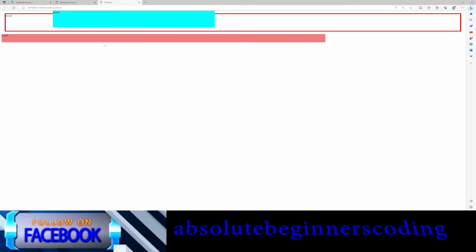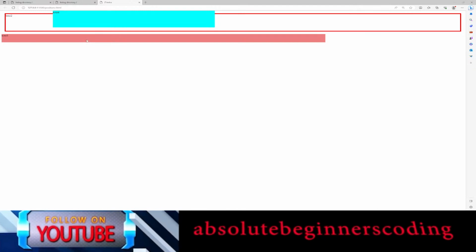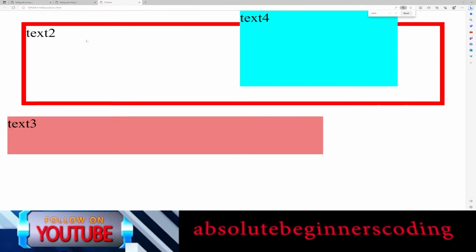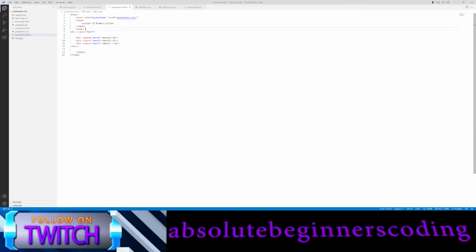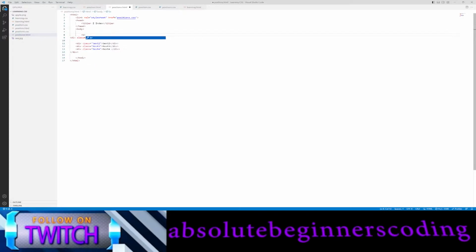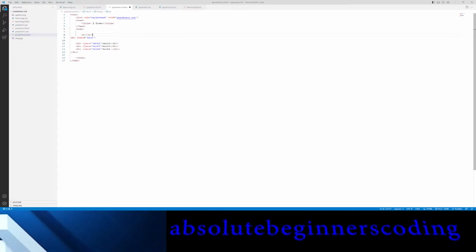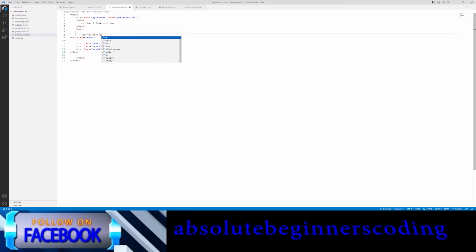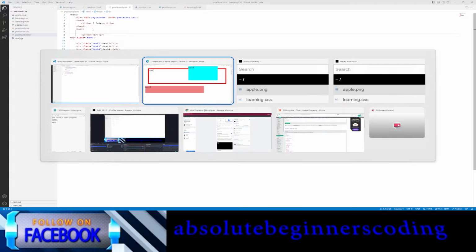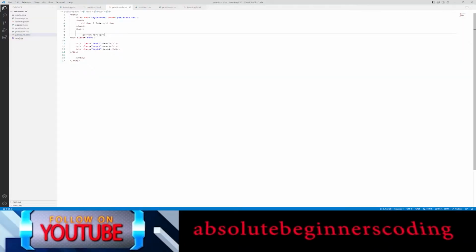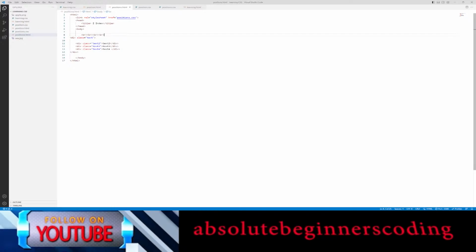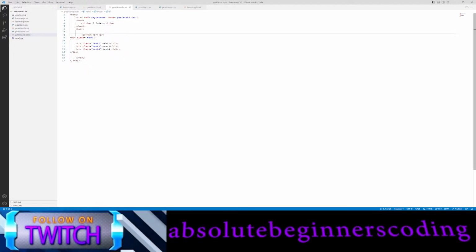So here you can see the z index right there. So you can see the text 1. Text 1 is at the top. Let me add some br. Let's save this. Okay, now it's actually down. So text 1 need not be shown, so we didn't enter anything. But we can add something. So here it's the example of z index like that.